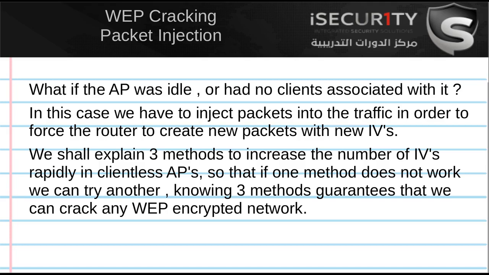So in the previous video, we saw how easy it is to crack a WEP key in a busy network. We had a client that was watching videos all the time, and we saw how the data was increasing very quickly. Now, the problem that we're going to face is an access point that doesn't have any clients connected to it, or an access point that has a client connected to it, but who is not using the internet as heavily as we saw in the previous video. Maybe just reading articles or going on Facebook or whatever, but not using as much data as we saw last time. So let me just show you an example of that.